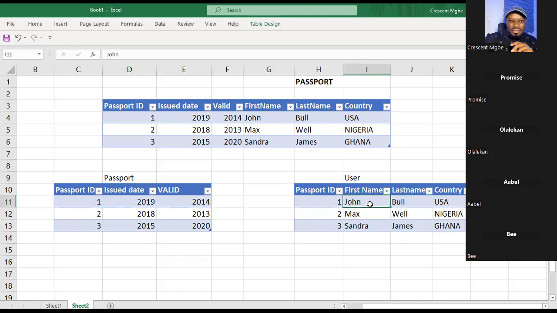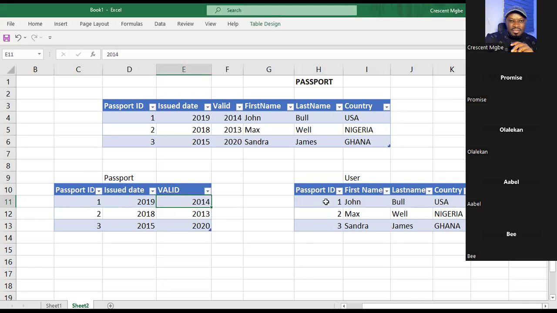So you now check Mr. John and you can't see any information about expiring in this table. So what do you need to do? You cannot take his name and start looking, because you definitely need to go to the passport table to check that information. But if you come to the passport table, you cannot find names. Even if you find a name, there may be so many Mr. Johns. So what do you need to pick from this table? The only information you need is the customer ID. That is all, because it is unique. There's no other person that can have this ID. So you take this ID, take it to this table, and once you input that ID, it will bring out the issue date and the expiring date for Mr. John.